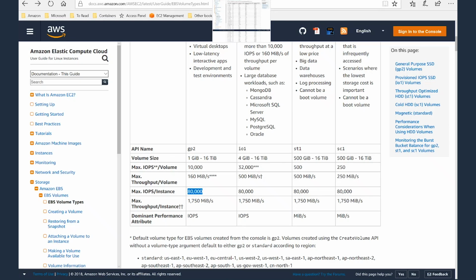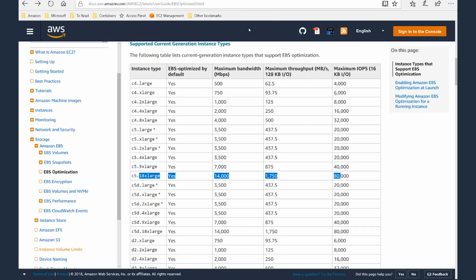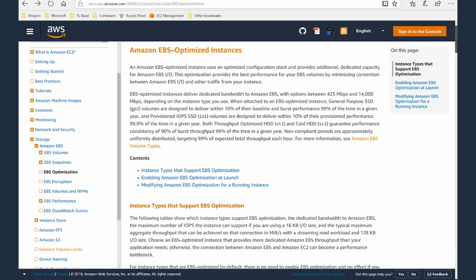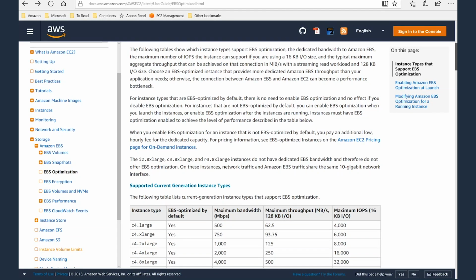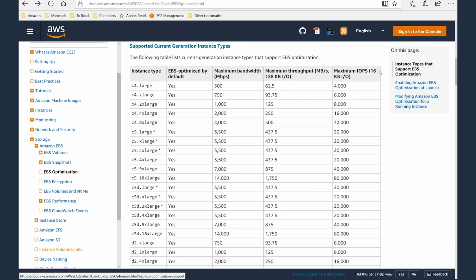is to choose the proper instance type. There are different EC2 instance types in this AWS page. Amazon EBS optimized instances. You can see the maximum IOPS available on each instance type. Not all of them will give you 80,000, but some of them do.